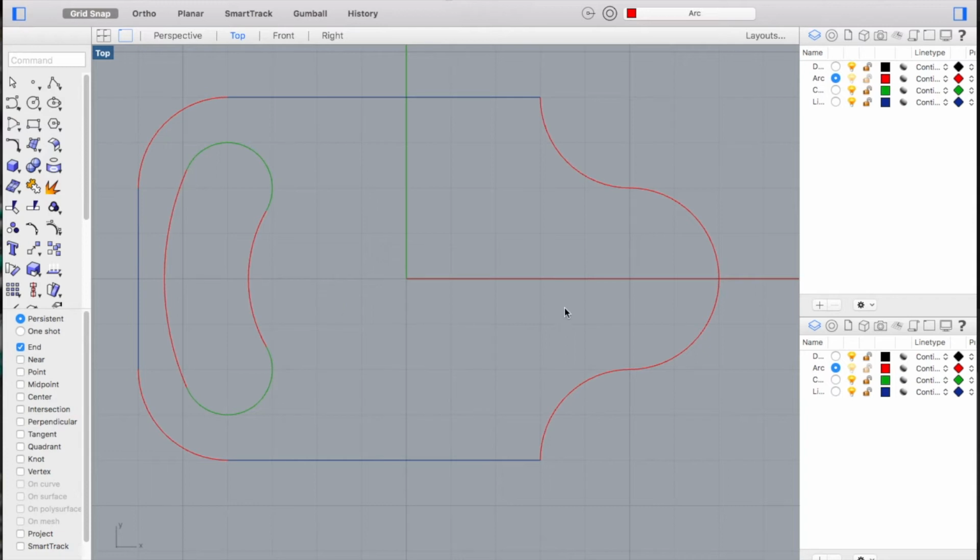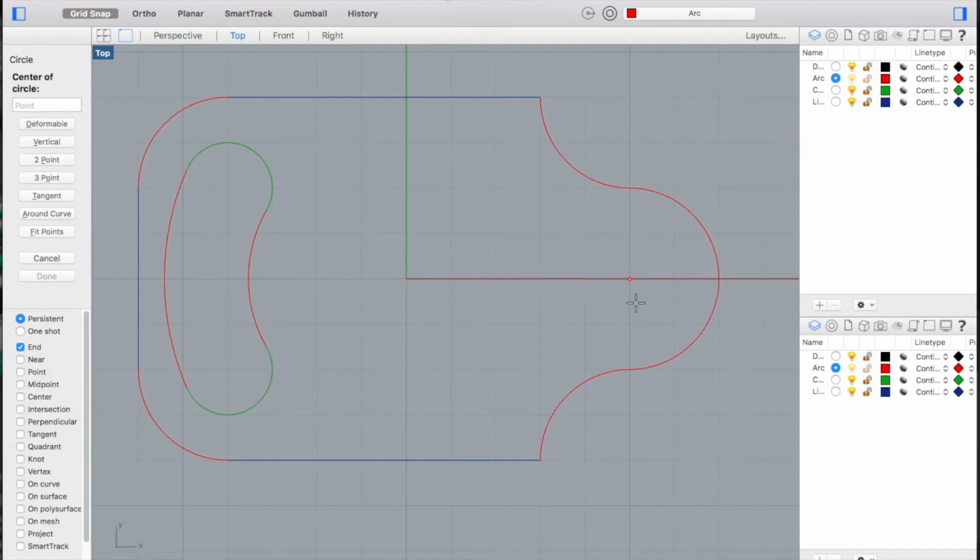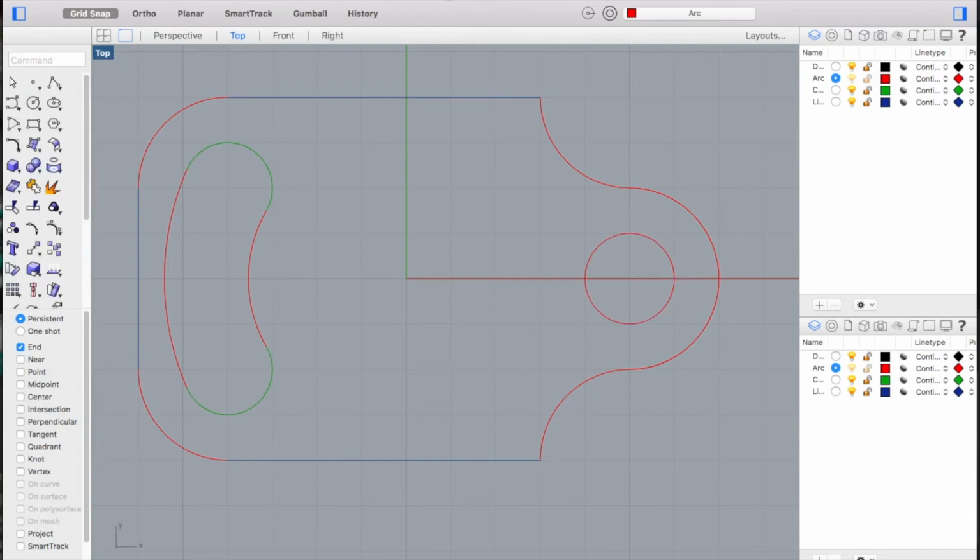Now, to finish off this drawing, we're going to draw a circle here. So I start off with my circle command. I'm going to go to the intersection again using my grid lines. And in this case, we're going to do half of the outside of that arc. And that arc, if I remember correctly, was 4. So we're going to make this a diameter of 2. And that is our center of our circle there.